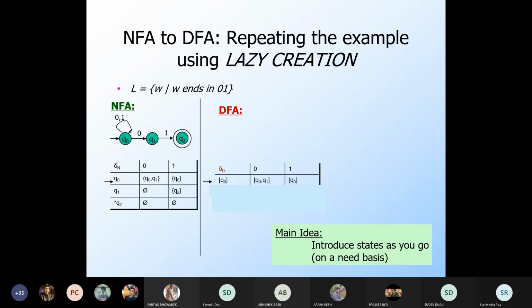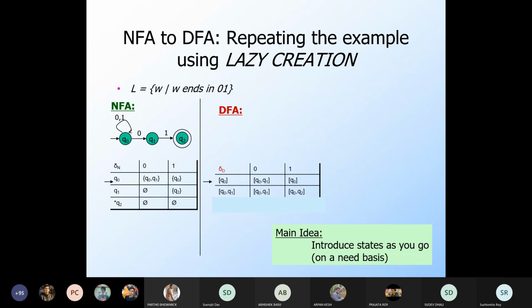Start with the initial state. The initial state is going to remain the same. It will have to be there in every path. Find those subsets which you reach from the initial state. So you have added, you can see one of them is the same state. The other is a new state which you have added, Q0, Q1.